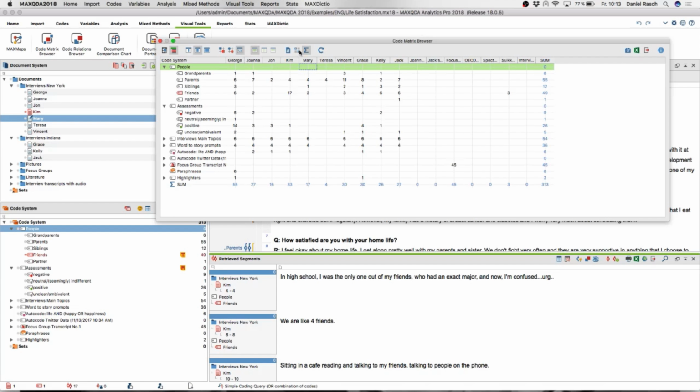The button that I highlighted here is the button for dichotomizing the data. So now we have the frequencies, right, 313. And if you now click on that button, it only tells us if the code has been assigned or not. So 0 or 1. And if you now export this to Excel, MAXQDA would fill the empty cells with a 0, right?